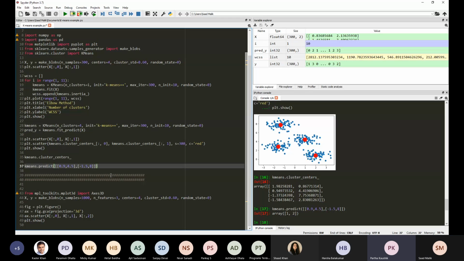It's always useful if we get the context in which this will be used in real life. We are looking at mathematical points and numbers, but if I understand it correctly, let's say we get a new customer, and we want to classify this customer.